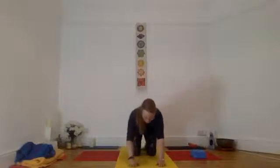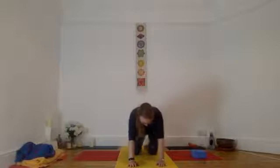So we're going to do threading the needle. I love it because it's a wonderful torso twist. It's quite comfortable, and you can sort of wriggle yourself into quite a soothing pose whilst you're doing this wonderful twist. So if you could bring the hands forward, and we go into what seems to be a normal table.